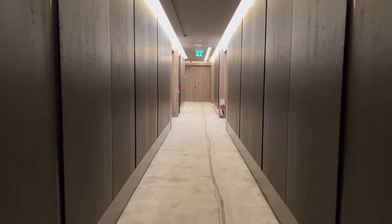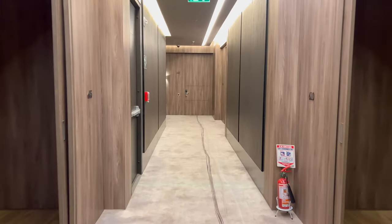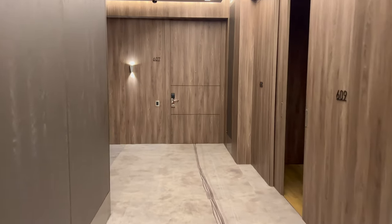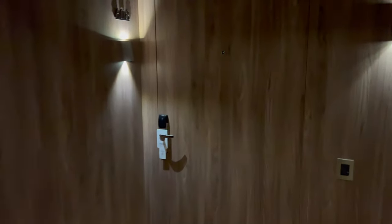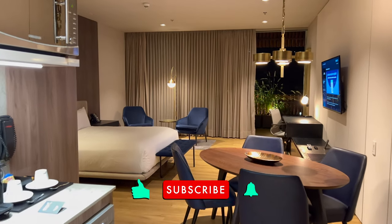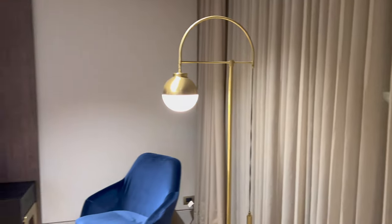The design throughout the hotel is modern and neutral, with a distinctly Latin feel to it that I can't really put my finger on. One of the things I'm not really a fan of, though, is how they designed the rooms that connect — they created a large shared entry for certain sets of rooms that is just dead space if you're not actually using the rooms connected. Inside the room, though, it's a really nice and thoughtfully laid out space. This is an executive room, among their many categories. To my knowledge, all of the rooms have balconies, and all rooms except the smallest have kitchenettes and many extra apartment-like areas such as the dining table.